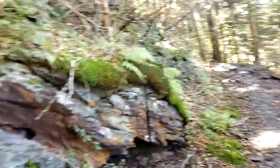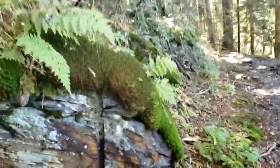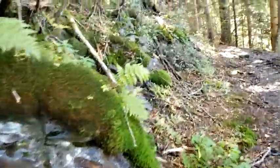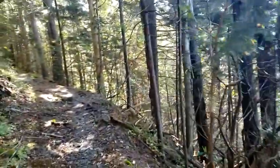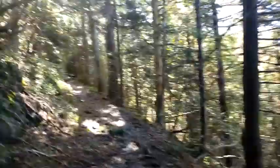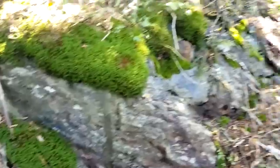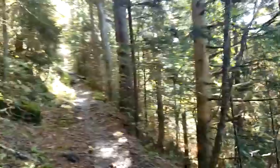Cruising along here wondering how this trail was cut in, whether it was blasted. And the answer is yes, there's a drill shaft. And they drilled and probably dynamited in that day. They shot it and didn't pick nothing up. Yep, there's another drill shaft marker. Pretty cool in here.